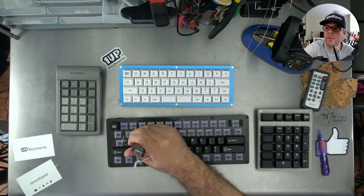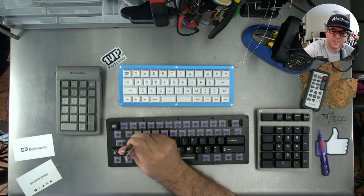Would the LJD61 up take my B-face PCB? Absolutely it would, yes.